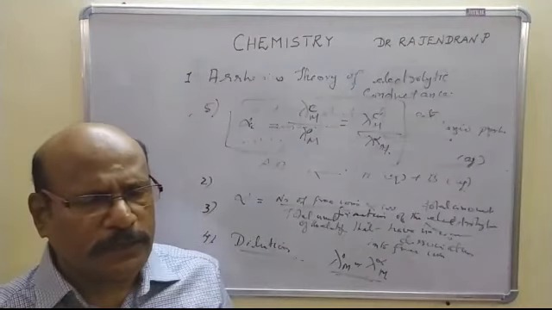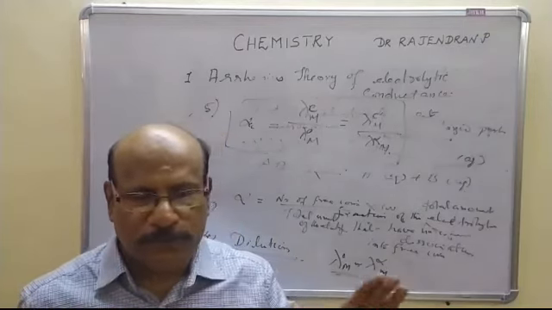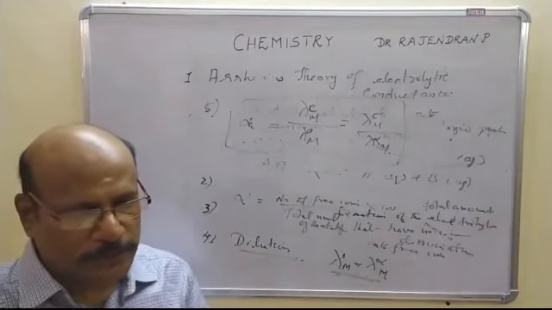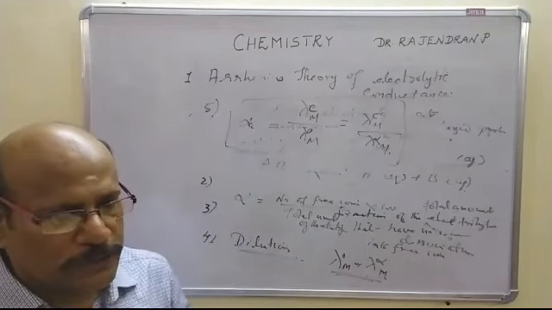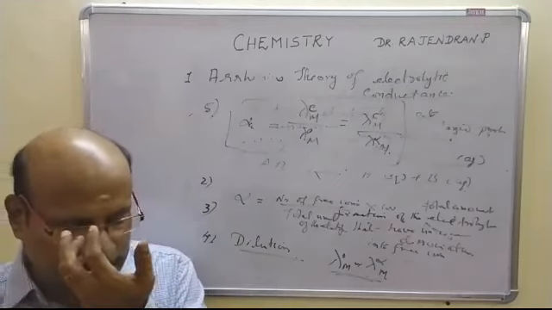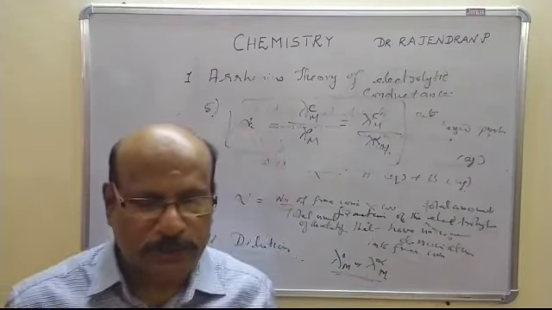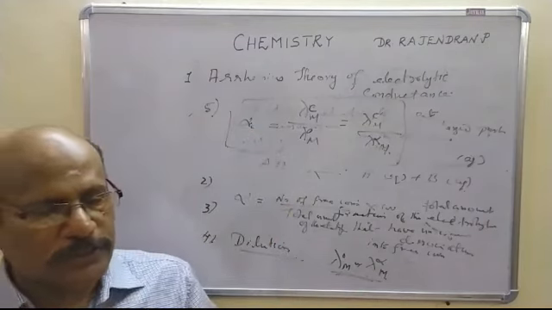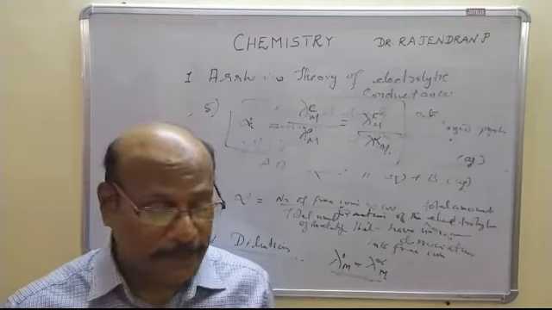So first, the nature of the electrolyte, strong and weak electrolyte. Alpha is high for strong and low for weak electrolytes generally at a given concentration. And second, the nature of the solvent. Polar solvent favors the dissociation. Alpha is high in the polar solvent, but alpha is low in non-polar solvent. Dissociation of electrolyte is not favored in non-polar solvent with a low dielectric constant.